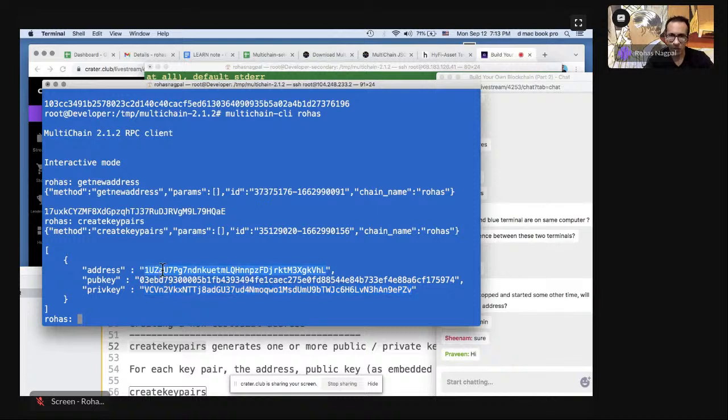The address, no problem, nothing confidential. Public key, nothing confidential. This private key, that we will need to secure. So that would depend upon how our particular application has been developed. As you learn more and we go deeper into applications, you'll understand what to do with it. As of right now, you need to understand there are two ways to generate a new user: custodial and non-custodial. And in non-custodial, we can see the private key.